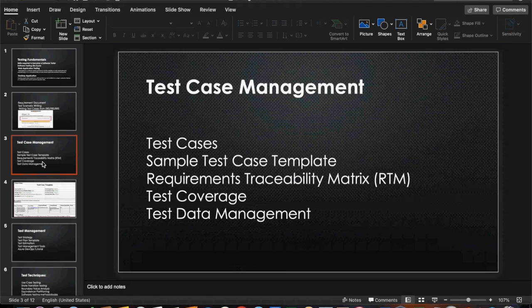Because the requirement says you can't make a total sale in a day of more than £10, for example, and I make a total sale of £100 on my till, and the till accepts that, I'm able to go through the till. That's the defect, because the requirement says £10 is the maximum sale. So that's an example of how you create your test data. But in most cases, you don't have to create the test data. The engineer creates it.